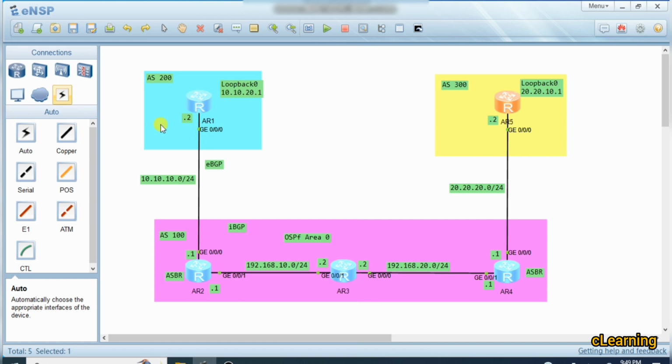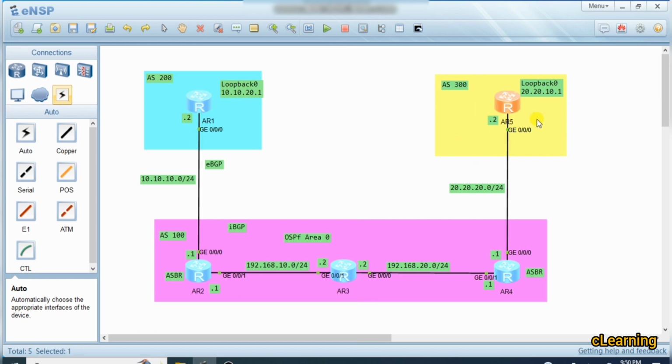First of all, you have to complete layer 3. So in the respective autonomous system, complete layer 3, and if there are multiple routers in this autonomous system, run a routing protocol and communicate between these routers. After that you have to create the eBGP relationship between this router and this router, from this interface to this interface, and from this interface to this interface. After that you have to create the iBGP relationship, which is within the same autonomous system, from this router to this router, and from router 3 you also create the iBGP relationship. So from here its peer is this one, and also this peer, and from here as well you have this peer and this peer. These two peers are iBGP peers, and this peer is an eBGP peer.